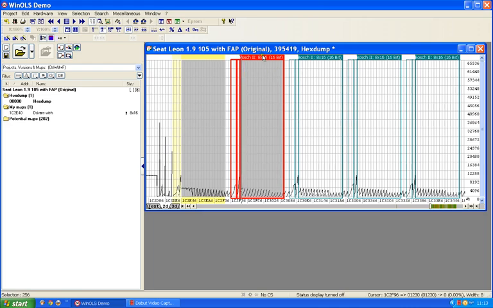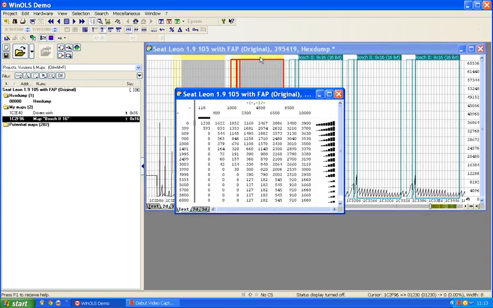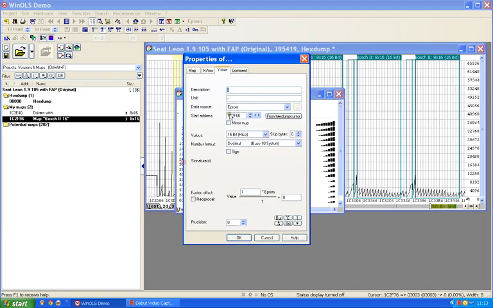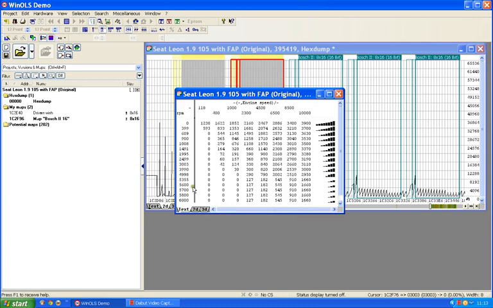We don't want to go through hundreds of these, so let's just quickly whiz through this one for now. So we now know that we're going to call that one engine speed. We're going to say that that is revs per minute, so that's all okay. That's going to run up to apparently 6,000 revs, which seems a little bit excessive.